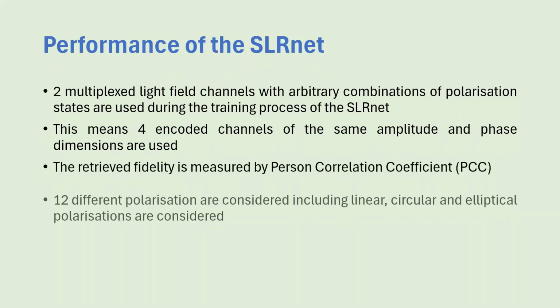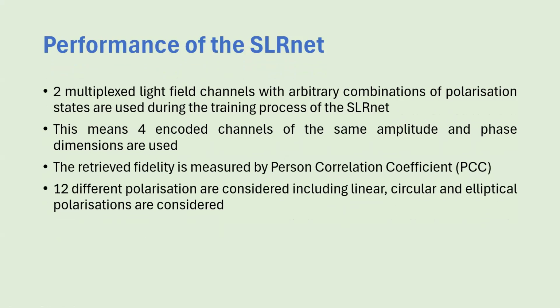Now, the performance of the SLNet, as we have said, uses two multiplexed light field channels. These are non-orthogonal channels with arbitrary combinations of polarization states used during the training. Then 4 channels are encoded. Then the relative fidelity is a value used to measure the accuracy and the performance of this SLNet, or the deep learning neural network, and it's given by the Pearson correlation coefficient.